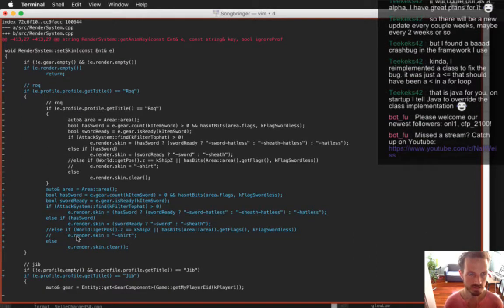Set skin. A little bit. What's up, Bafu? Just reworking the set skins there. Okay, that's all good.